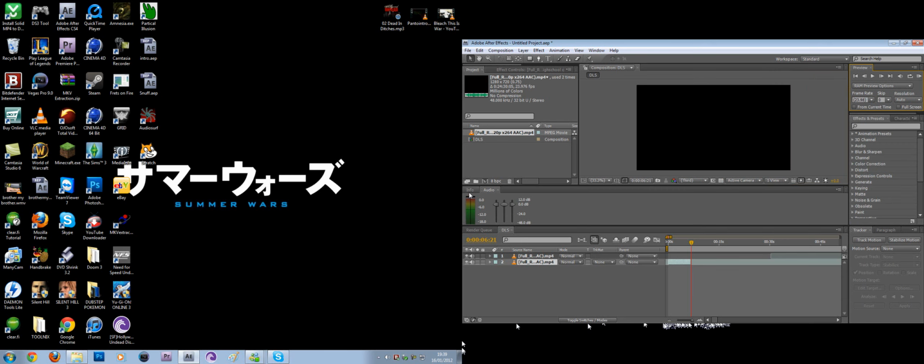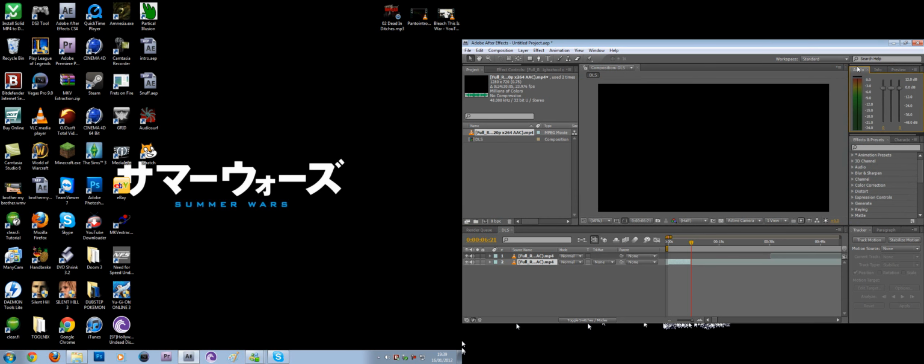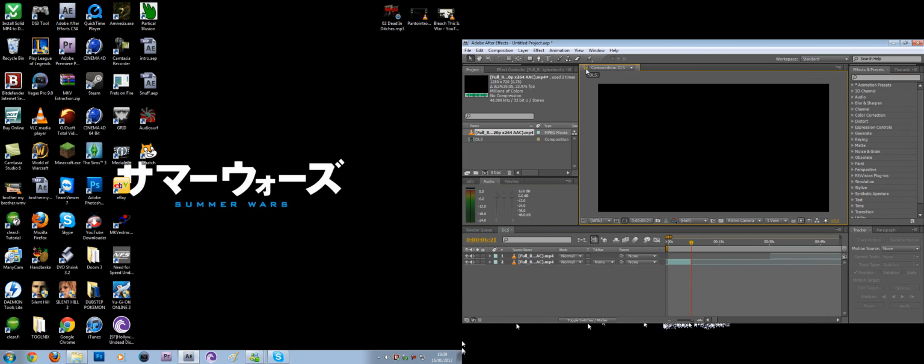There we go. Your graphical user interface should be something along these lines. I was able to adapt mine for myself because of the two screens, and because I always use the composition at the other end.